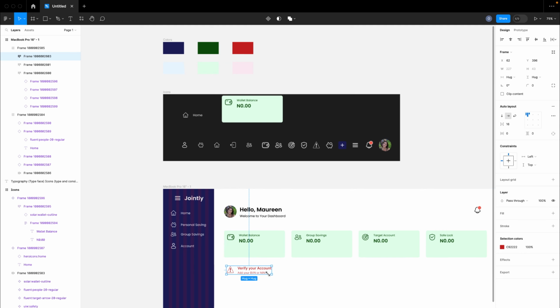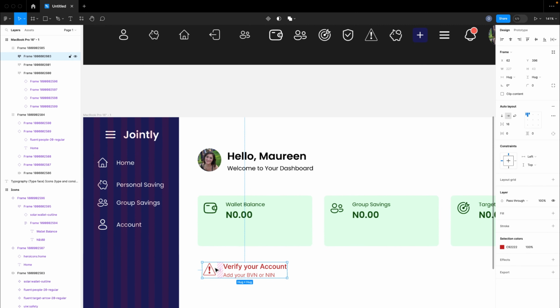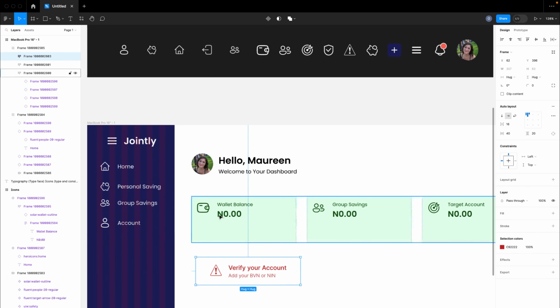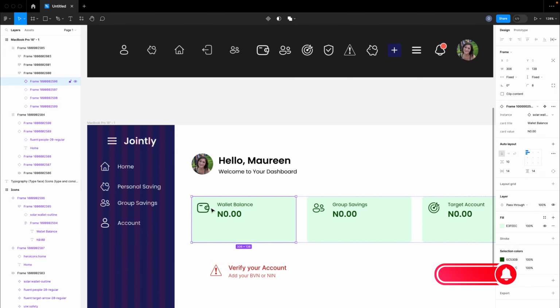an auto layout frame. And from here, the next thing we want to do is to give this some padding, right? Top and bottom padding, let's say 20, left and right, let's say 40, for instance. But we're not just going to be using 40, we're going to be using the same left and right padding we used here, which is 14.